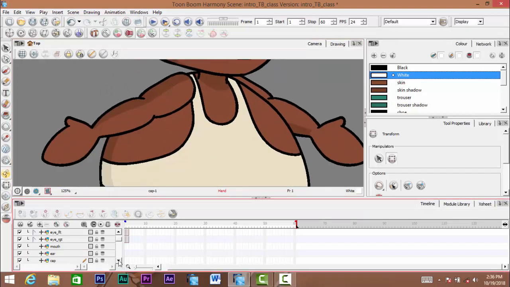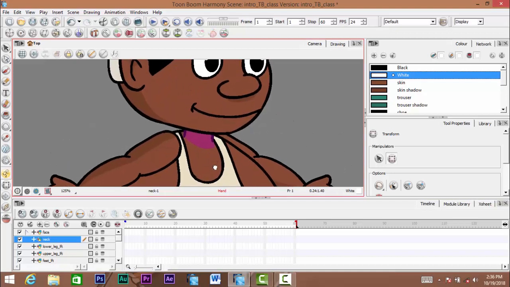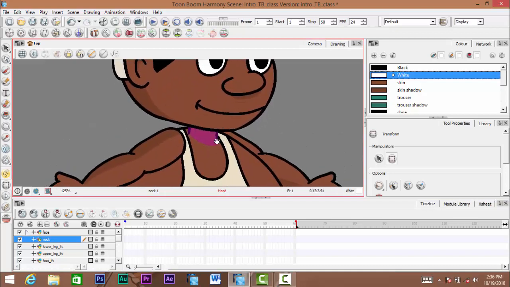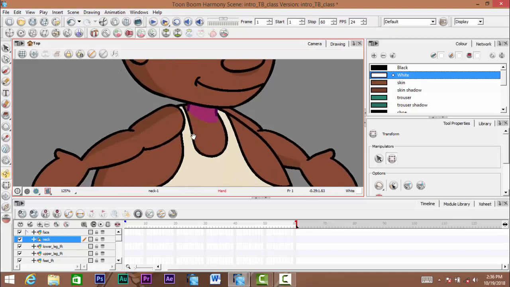Okay, so we can now close this face to give us more space in this layer panel, and we can go to our neck. I think our neck is supposed to be part of the head. What do you think? No, this neck is not supposed to be part of the head.